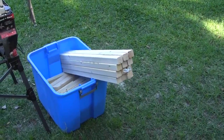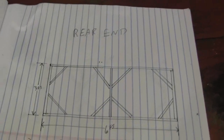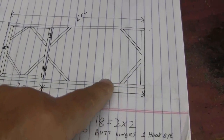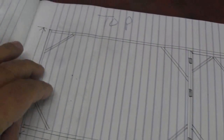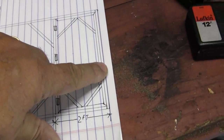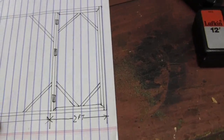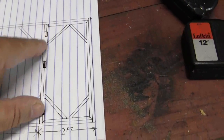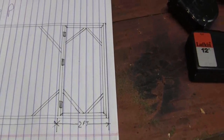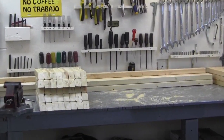There are my 12 uprights at 33 inches. Now I'm going to cut my width pieces, which are six feet long. I need one, two, three, four — this is the top — five, six, seven. I won't cut the door pieces yet because until I get this assembled, there's too much variability in the wood and my cuts to measure accurately for the door. So that's seven six-footers. And there's all my cut wood.